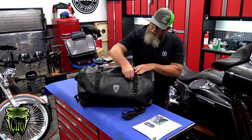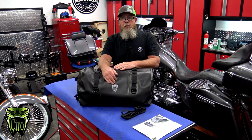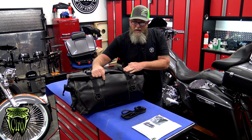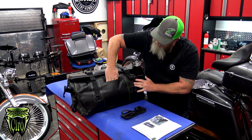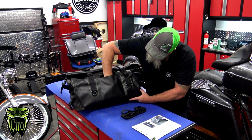You've got a large pocket on the front right here. I know when we're out riding and it's super hot, we've got the suntan lotion, we've got the chapstick, you know, with the SPF in it, all that good stuff you can pack in here. Backside, you got the same thing. I'm gonna unzip that and show you how far that goes down, almost all the way to the bottom of the bag. You can see my hand in there.